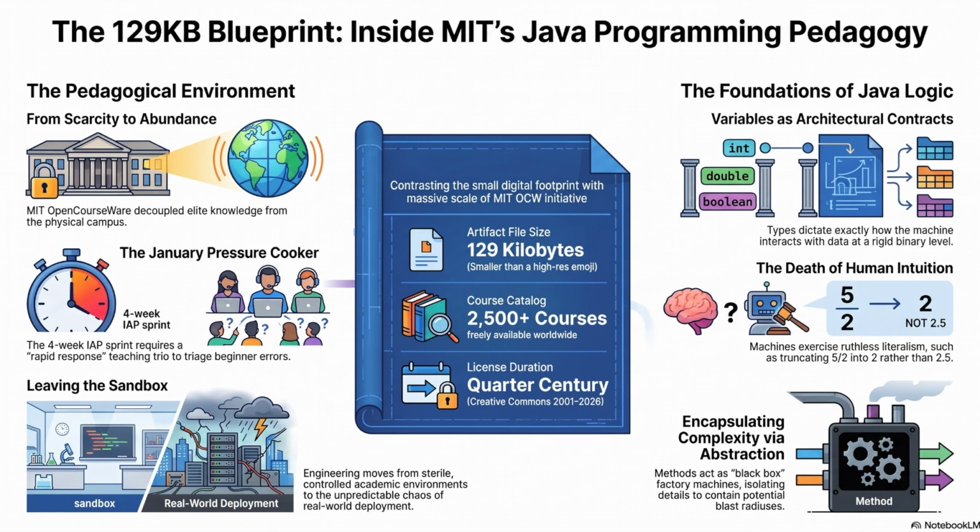And then we drilled deep into the architecture of Lecture 2 itself. How variables allocate rigid memory, how operators enforce the machine's unyielding literalism. Chopping off that 0.5. Right, chopping off the decimal, and how methods and conditionals allow engineers to build abstract, reactive systems. It is the absolute bedrock. I mean, whether you are building a simple mobile application or architecting the machine learning algorithms of the future, they all ultimately compile down to these exact foundational concepts.